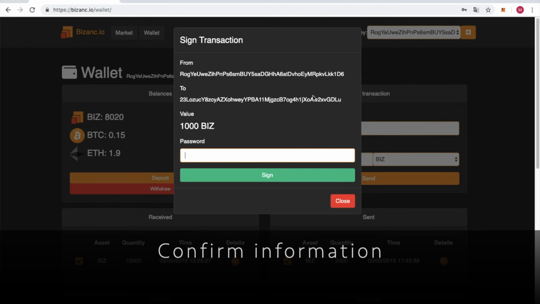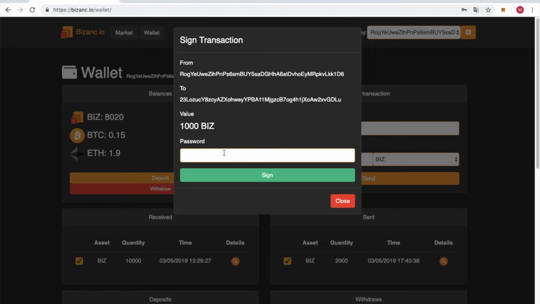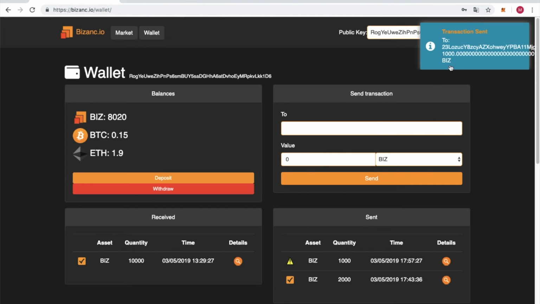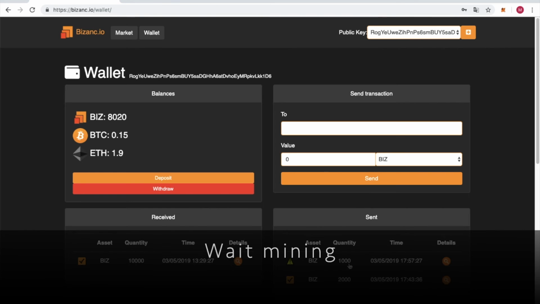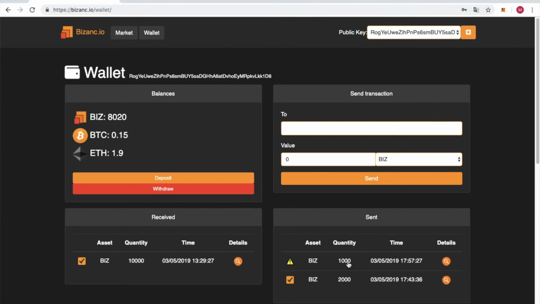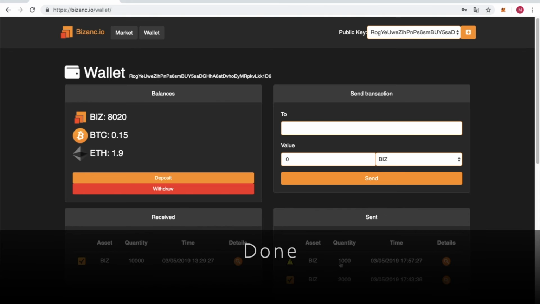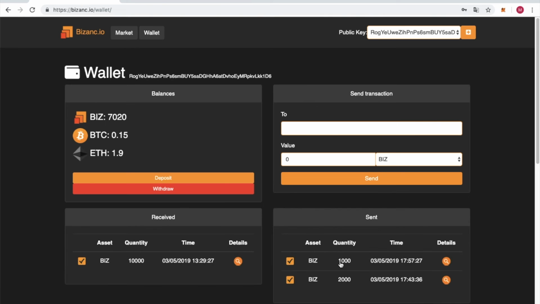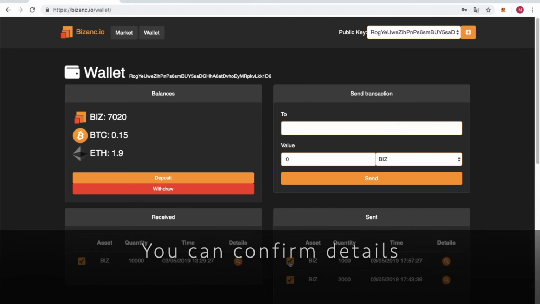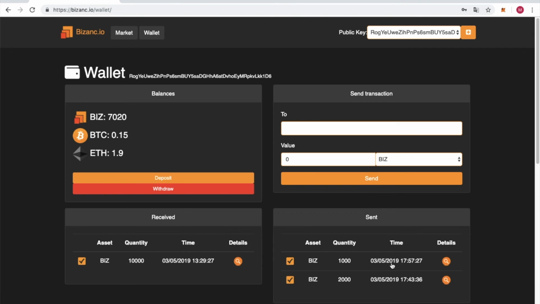Confirm your password and sign the transaction. Waiting for mining. And this is done. Confirm the details. That's okay.